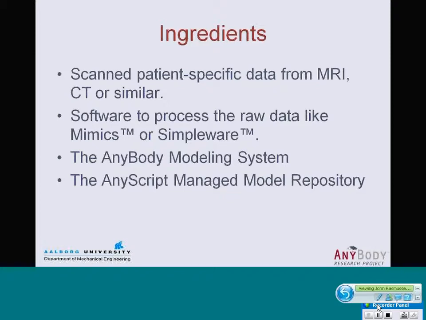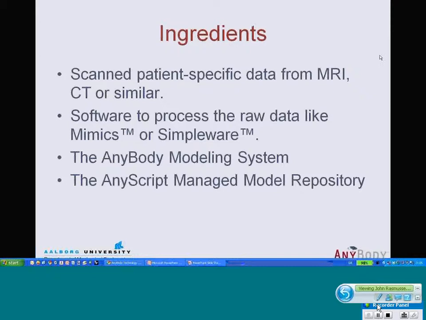You can also see the femoral head has been replaced in the picture on the right-hand side, so we have inserted an artificial hip, so a hip prosthesis has been put into this model. And of course, these are changes that will affect how the model works, and if we want to do a patient-specific model, which might be used for predicting the outcome of such a surgical procedure, then we have to individualize the model from what we have on the left-hand side to what we have on the right-hand side. So let's look at the ingredients that we need in order to accomplish this transformation.